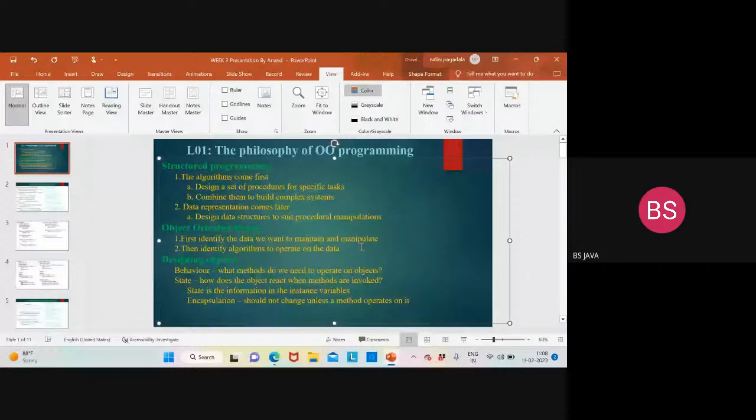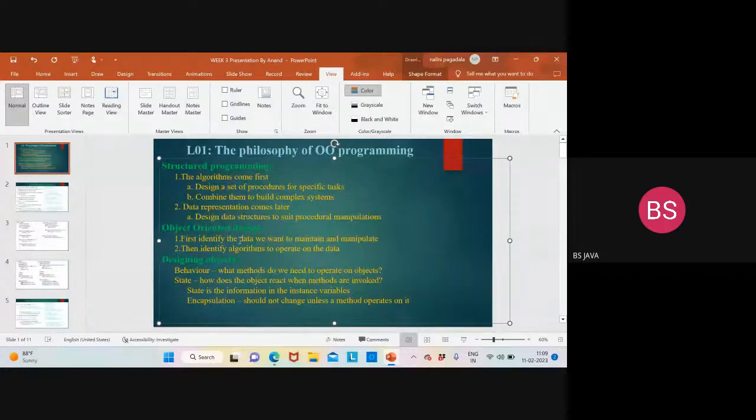First we secure our data, and then we see what we can do on that set of integers, like adding them. Algorithms come later, but data first. We identify the data, and then we define the methods that work on that data.